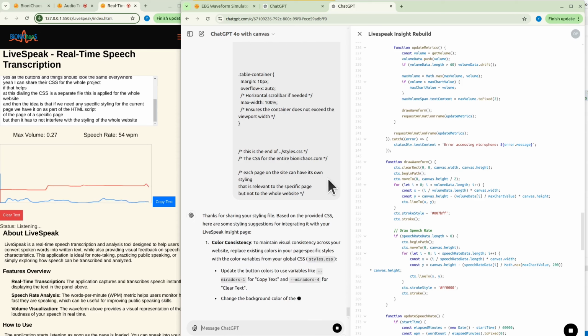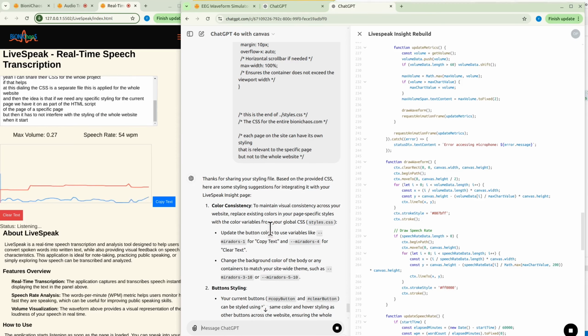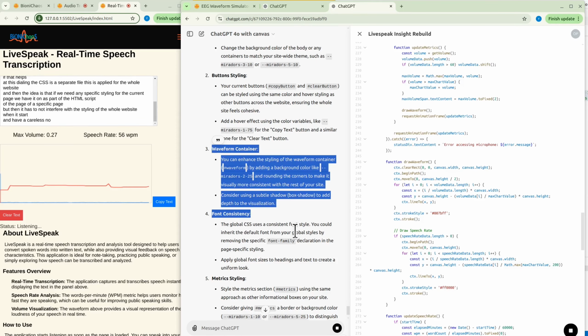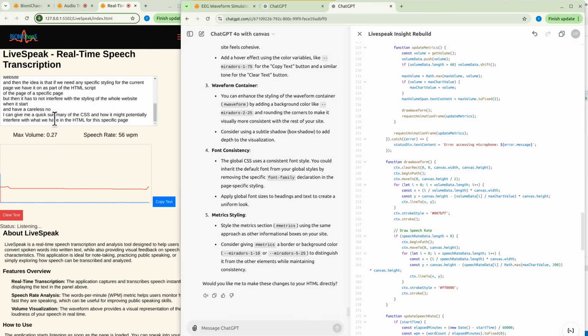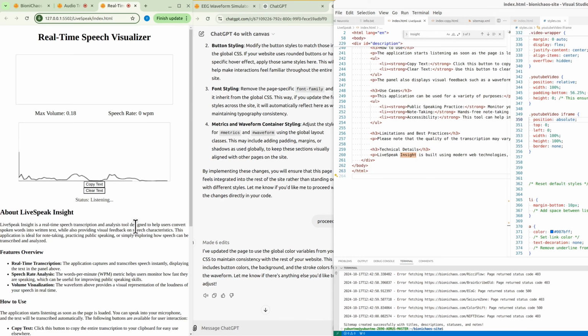Will it start another canvas? No. Can you give me a quick summary of the CSS and how it might potentially interfere with what we have in the HTML for this specific page? Okay, that doesn't really work, does it?